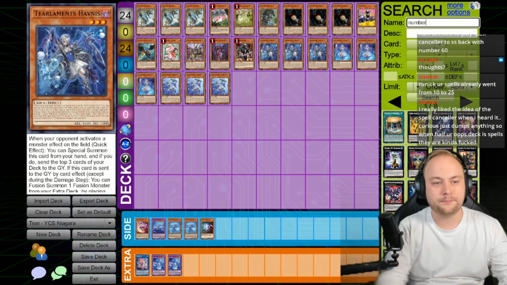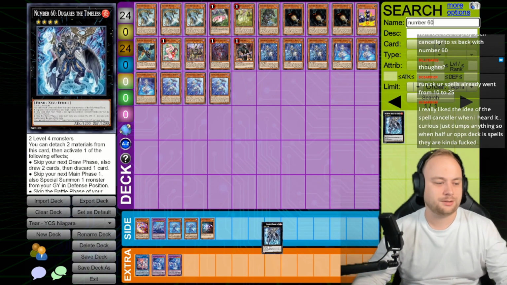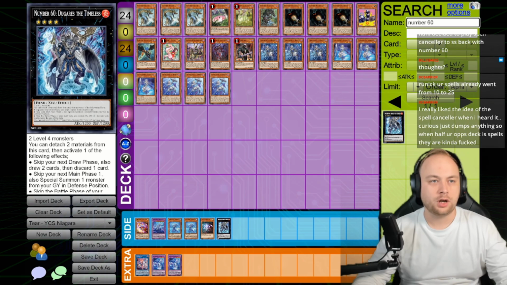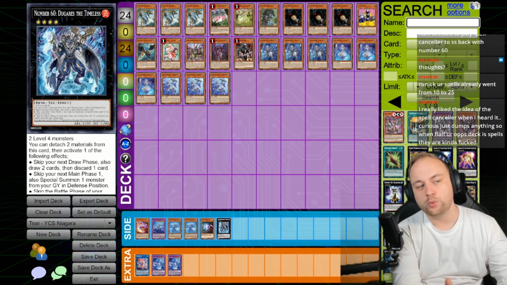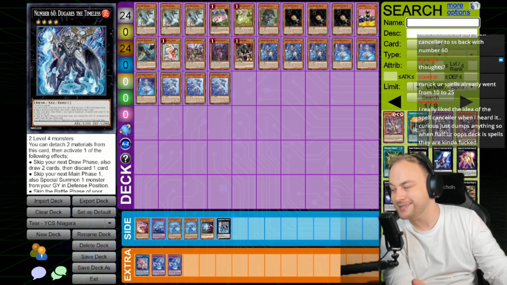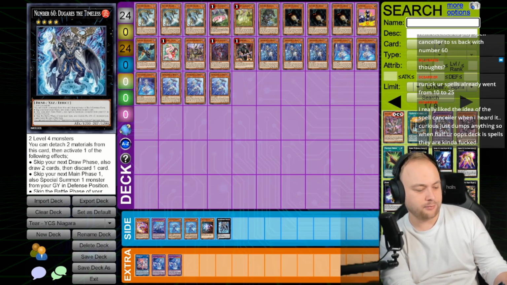Number 60, yeah? Oh, number 60 is so insane. Alright, so we need to decide if we're playing Rhino Heart. We don't decide right now. We could actually just completely cut it, make more space in the extra deck, and I probably prefer that. So, what should we look into next? The spells? Are we ready to move on to the spells? I've got my version here built up.